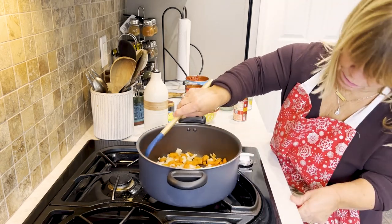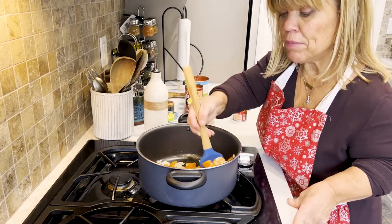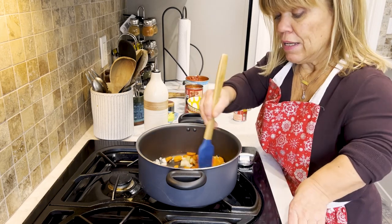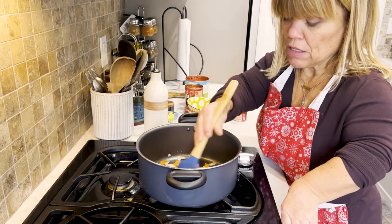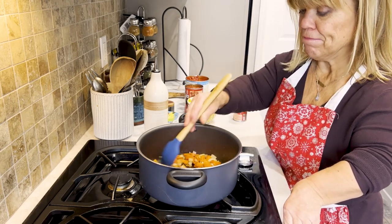Right. But it turned it down too much. So this will take probably about 5 minutes or more. You want them cooked enough that, you know, they don't have a lot of cooking time in the soup. So I'm thinking saute them for about 5-8 minutes on like medium high heat.